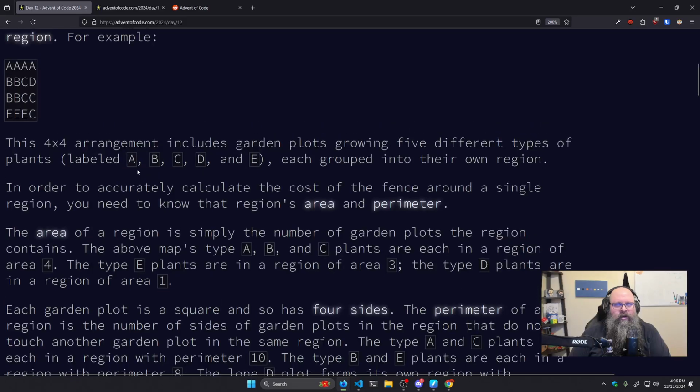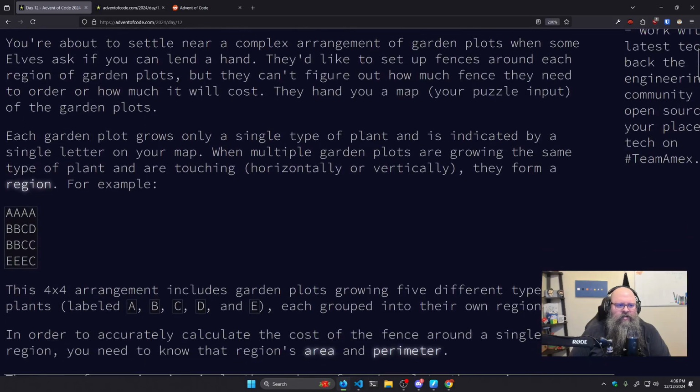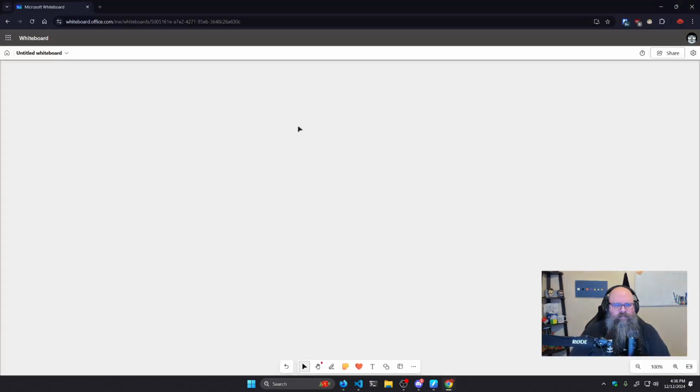Right? So when I went to solve it, the first thing going through my mind was, okay, how do I figure out what the regions are? And this actually takes me back to one of my very first programming interviews. I was asked to implement a flood fill algorithm. The idea being, if you have some contiguous area like this, and you're in Microsoft Paint or whatever, and you click the fill button right here, how does Microsoft Paint know to fill in this entire area, right?